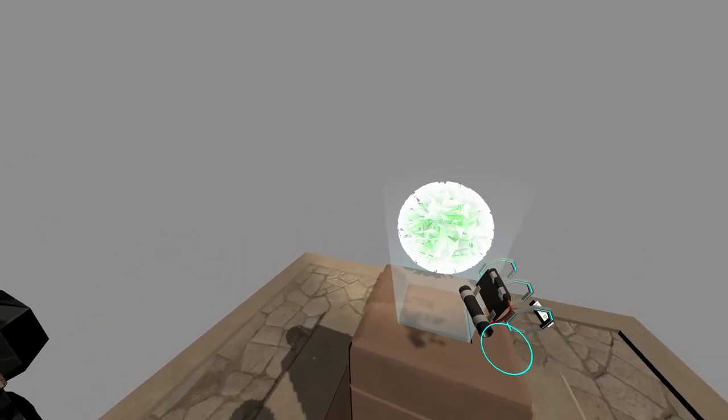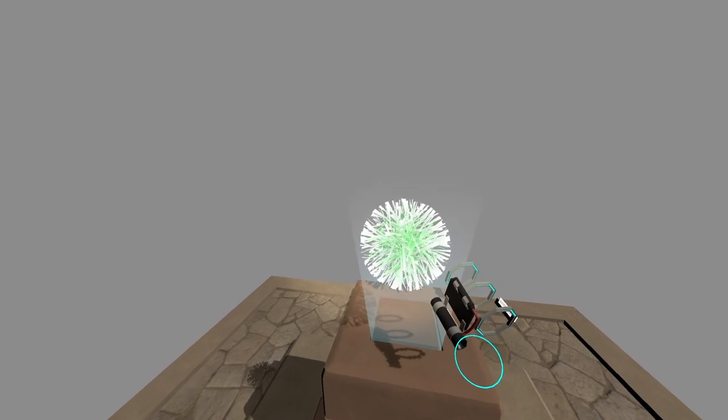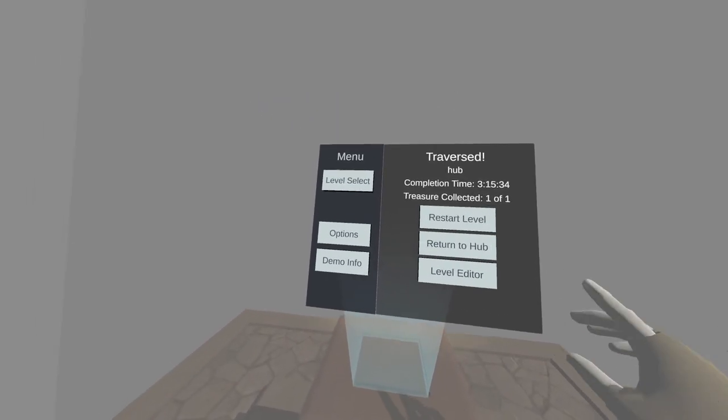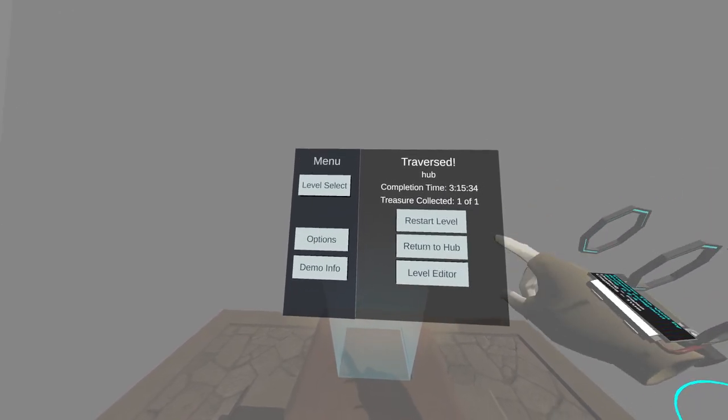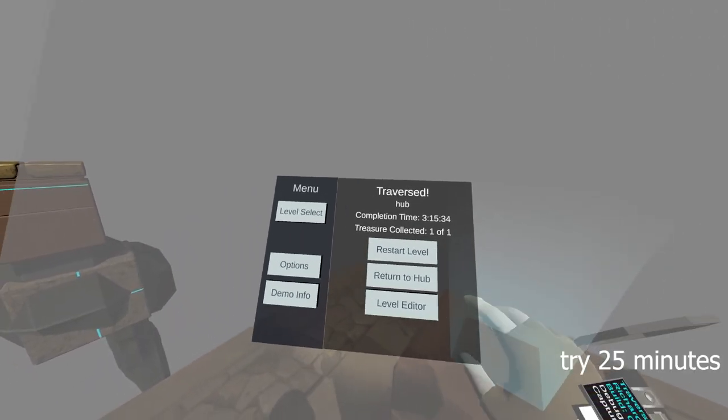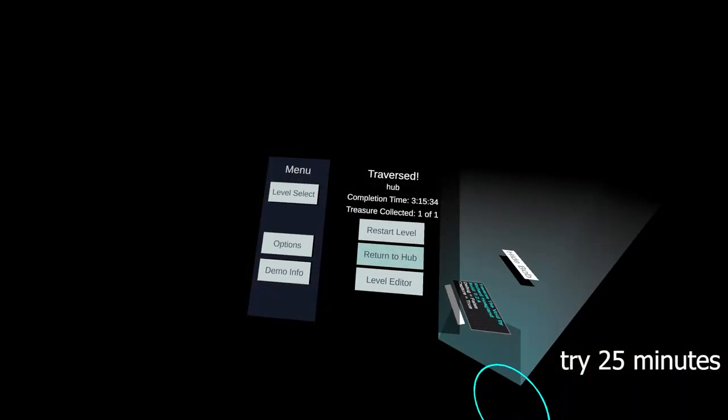All right. And there's our level. It says hub. I guess I didn't rename it. 101 took us 3 minutes. I guess that means this video is probably like 10 minutes, so I should probably finish up. Let's go back to the hub.